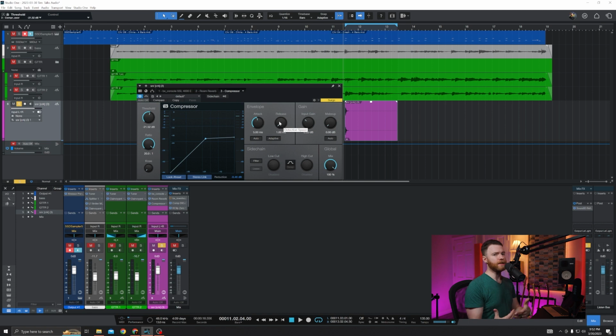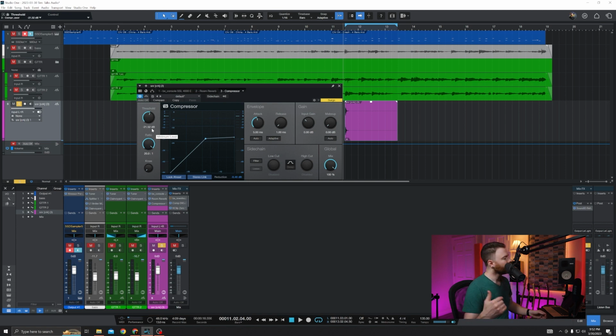And that's just to tame that transient, which we're still letting a tiny amount through because that's what I want right now. And I dialed in the threshold how I needed to get the amount of compression that I wanted. This is going to change for you because your one shot's going to be different. If you have any processing going on, that's going to change things. So threshold, ignore it. Dial it in on your side. But you want a pretty fast attack, a really fast release, crazy heavy on the ratio, and then just dial it in.